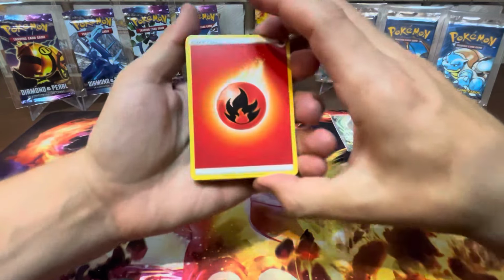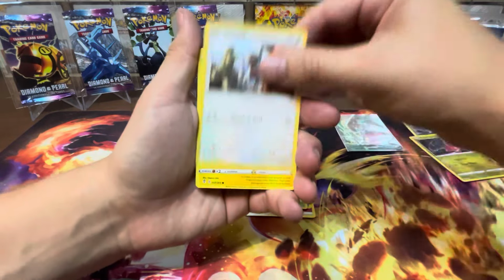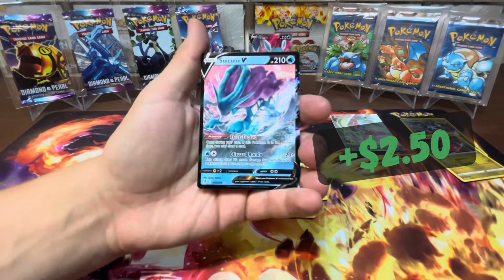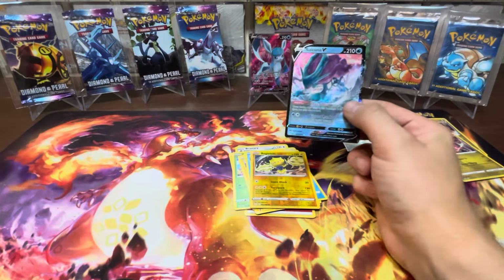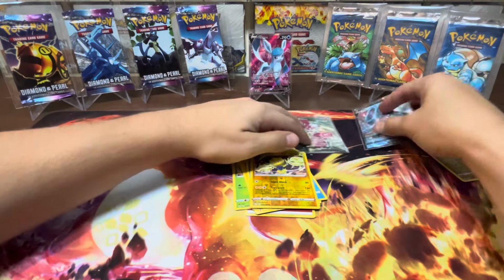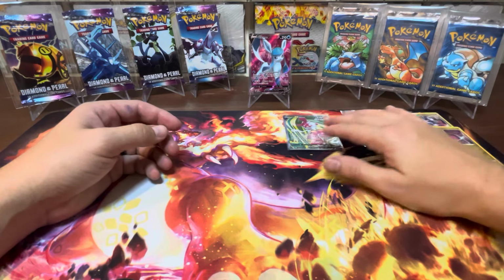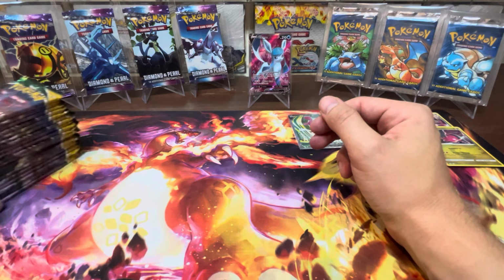This is a very, very dumb opening when it comes to financial responsibility. And I hope you all respect the degeneracy, because we're ripping into Evolving Skies, as we do have the Reg V Suicune there. Yeah, I hope you're happy with the fact that I don't have a financially smart bone in my body, ripping into a bunch of Evolving Skies. So we bring across the biggest tower of packs.